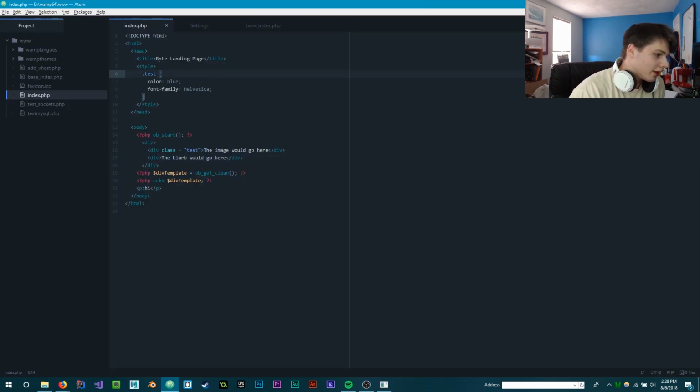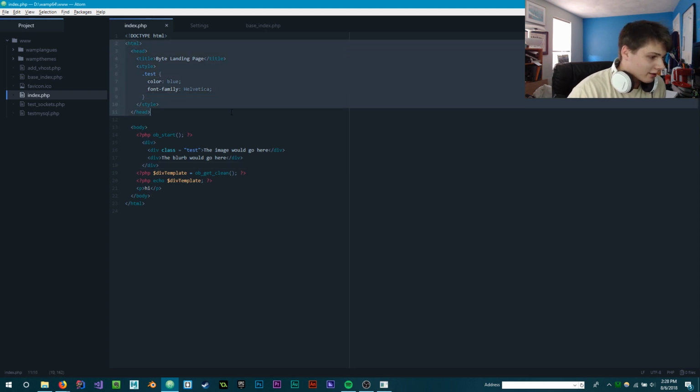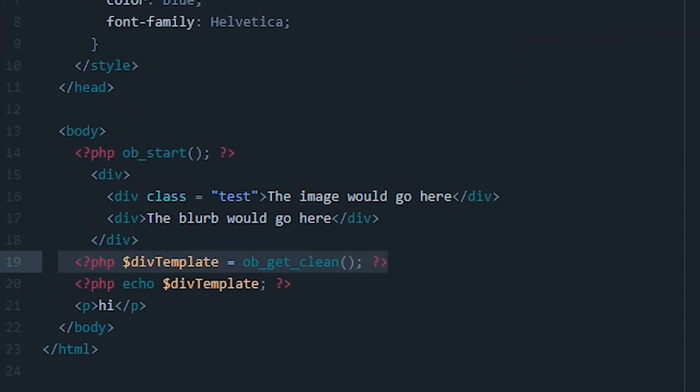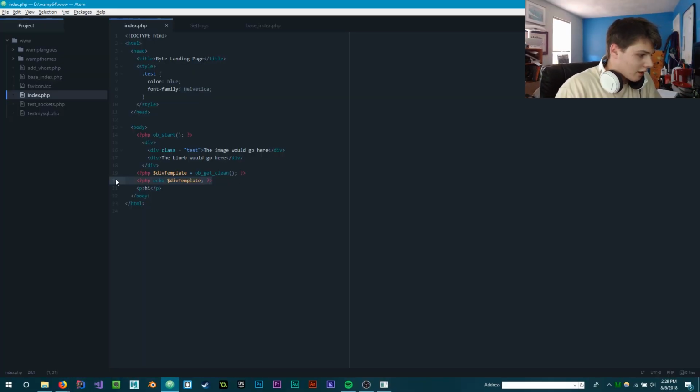Essentially, what I'm doing is this was a test to make sure the CSS actually applies within the PHP here. So you've got the basic stuff, and then you've got your body tags. Now here is something I found on Stack Overflow, of course. So pretty much what I've got, I'll zoom in on this in editing. It's starting with a variable. So here I'm defining the div template, and then right here I'm essentially printing that. So if we go to the web page, that's what you've got. And then if I were to remove the echo statement, save it.